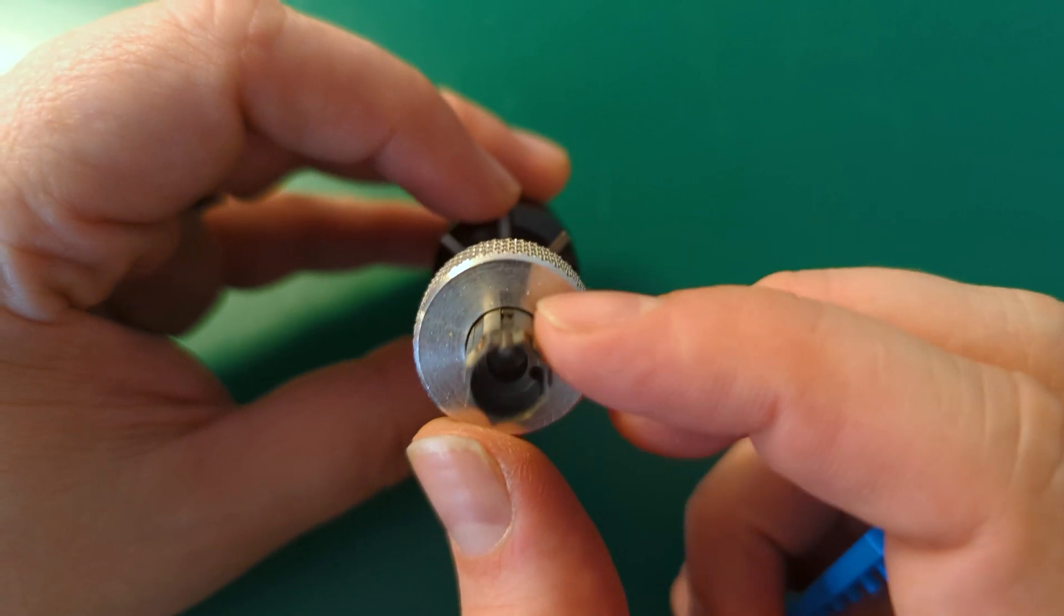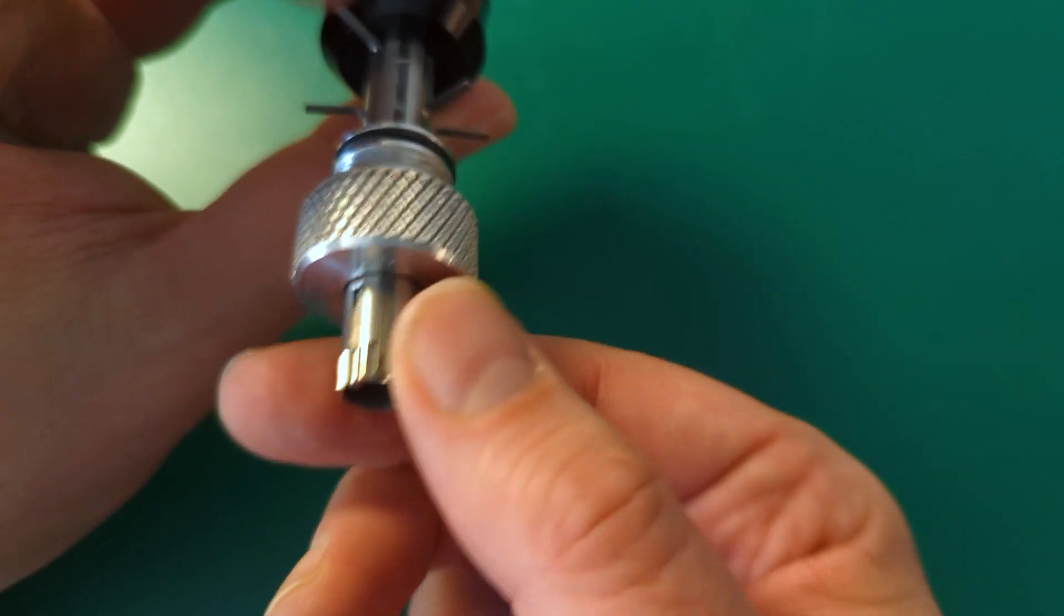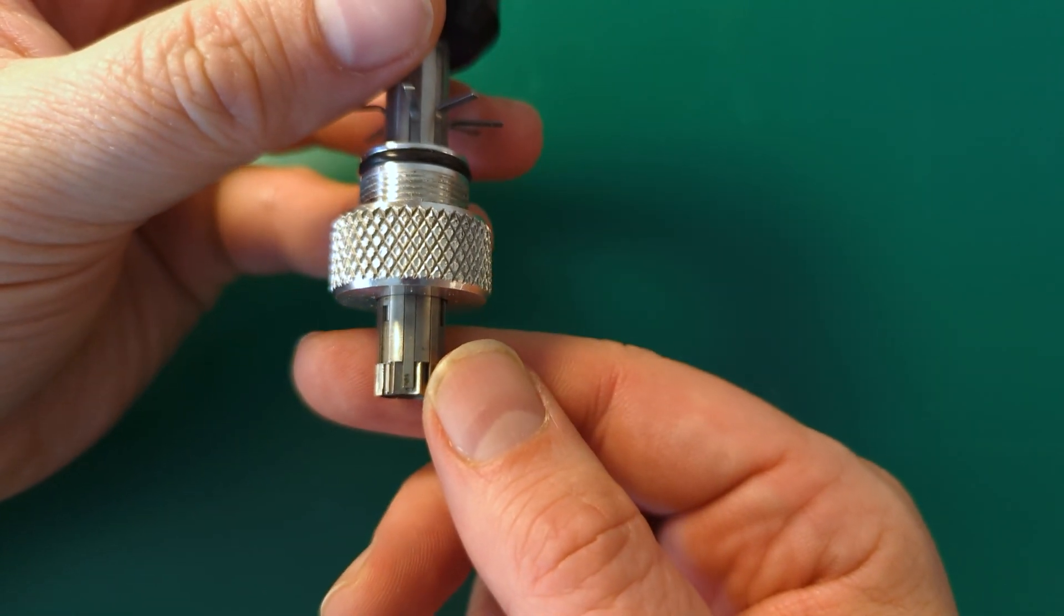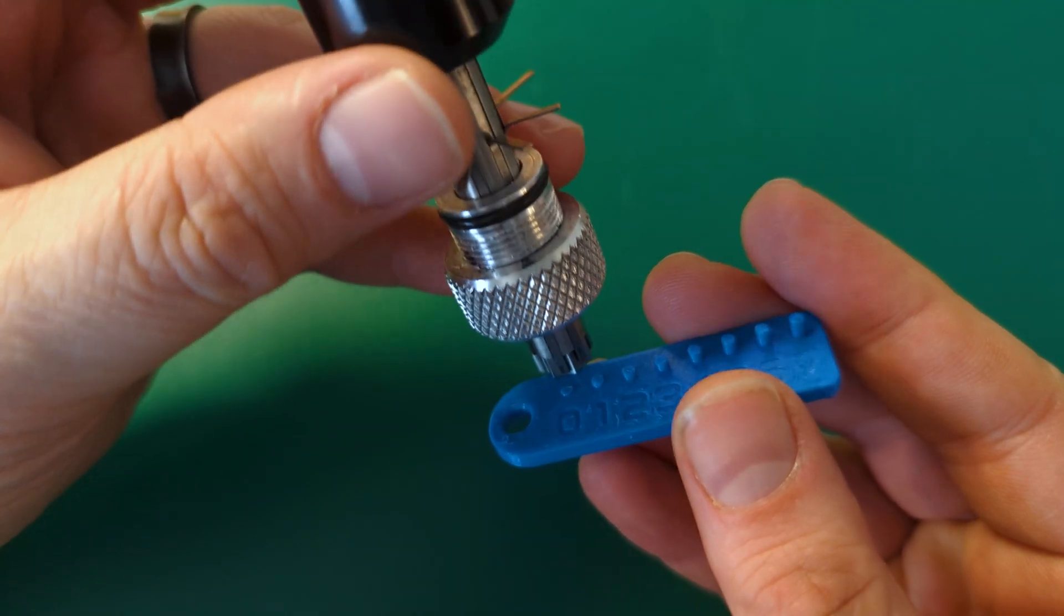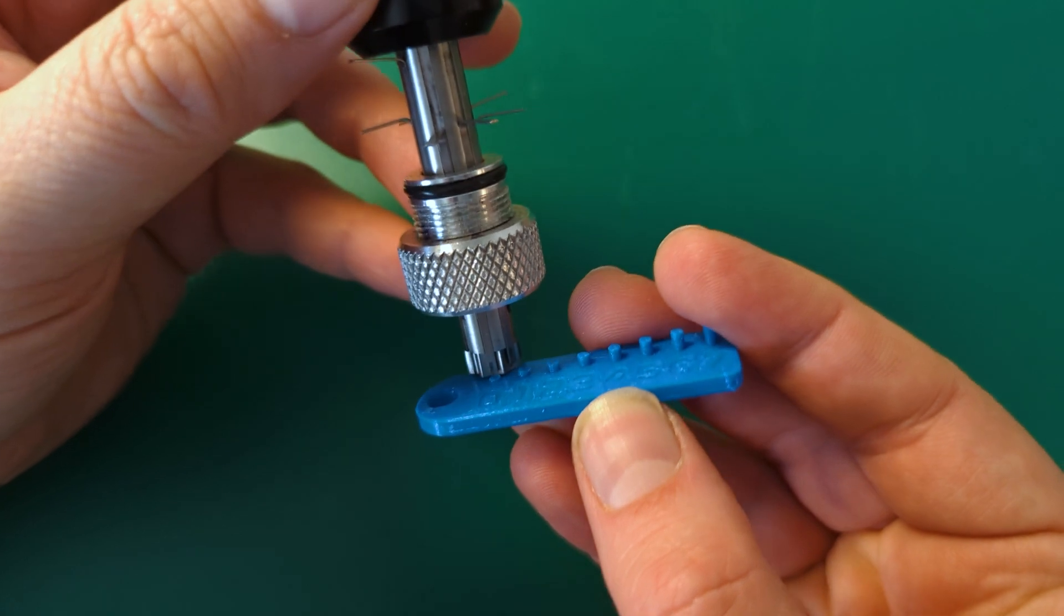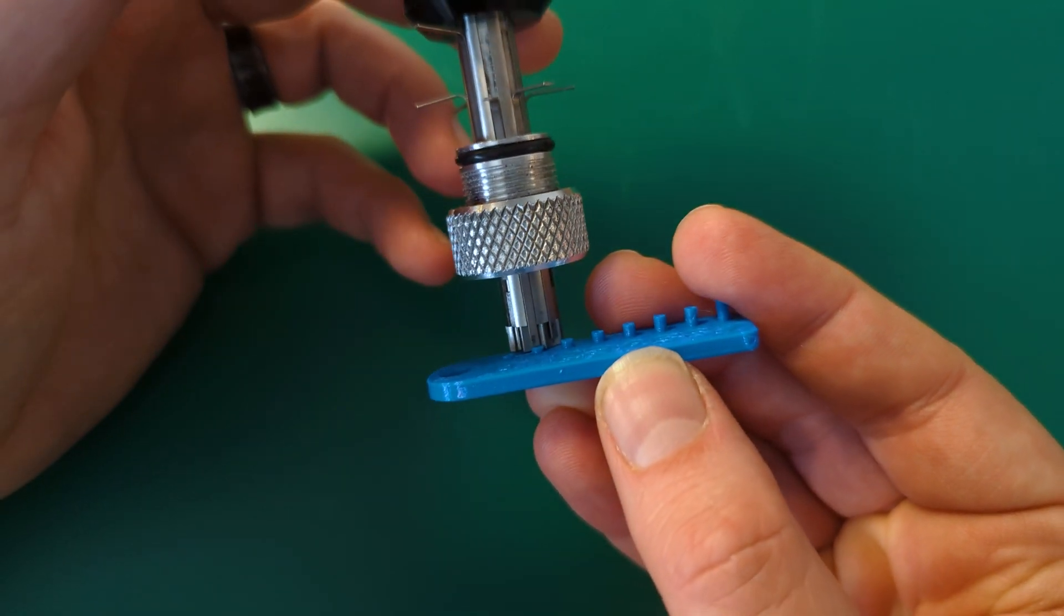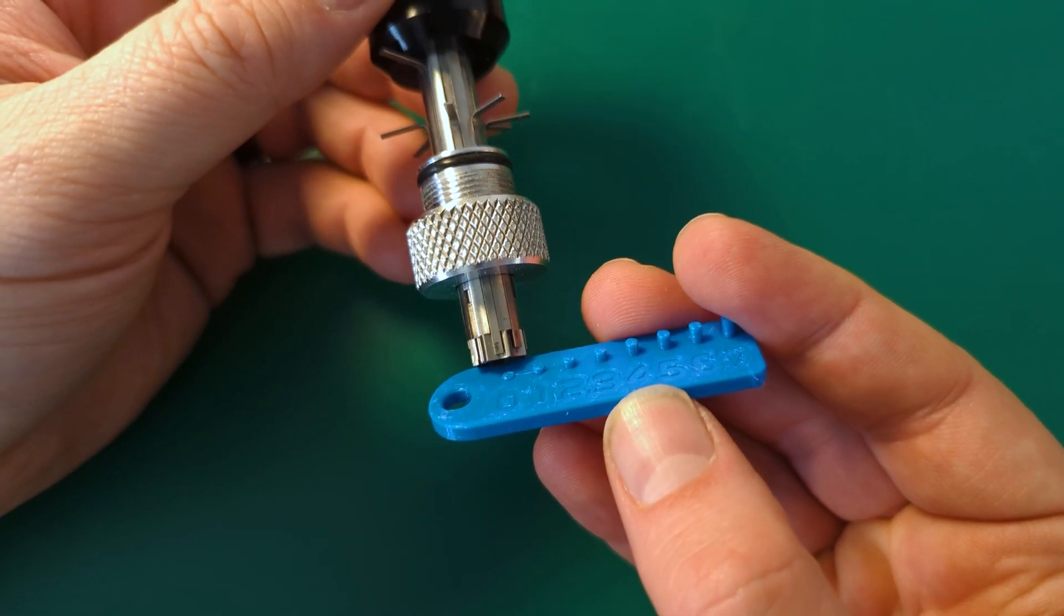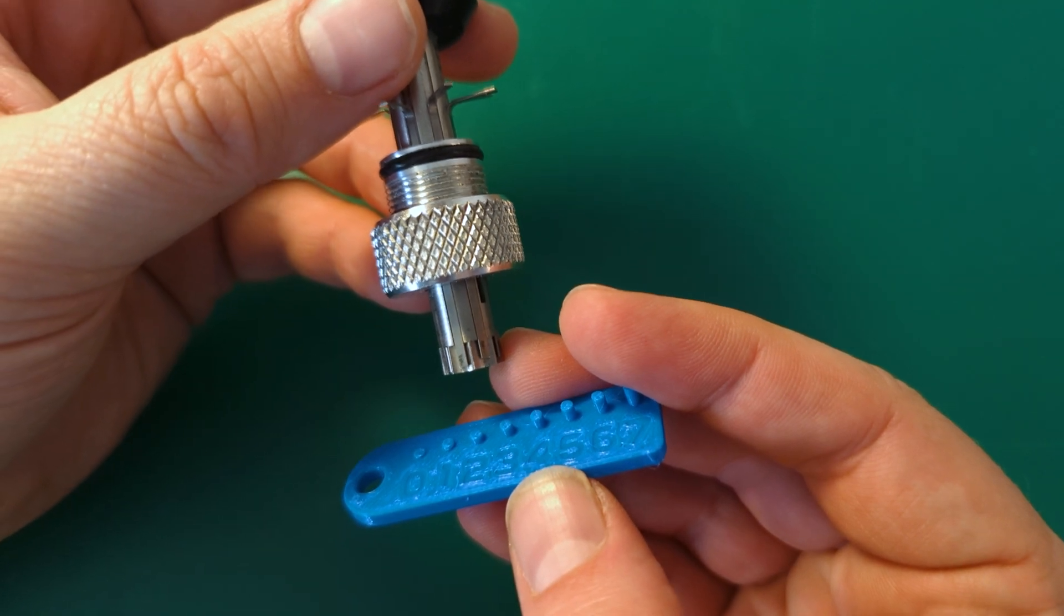Well, remember starting at the zero index point, we want to go around clockwise. So this first cut right here, boy, that is a teeny, teeny cut, man. What do we think it is? Could it be a zero? It's either, it could be a zero, or if I check it on the one, it's right in between a zero and a one. So I would have to go back. I would probably check my notes, but let's call that a zero or a one.